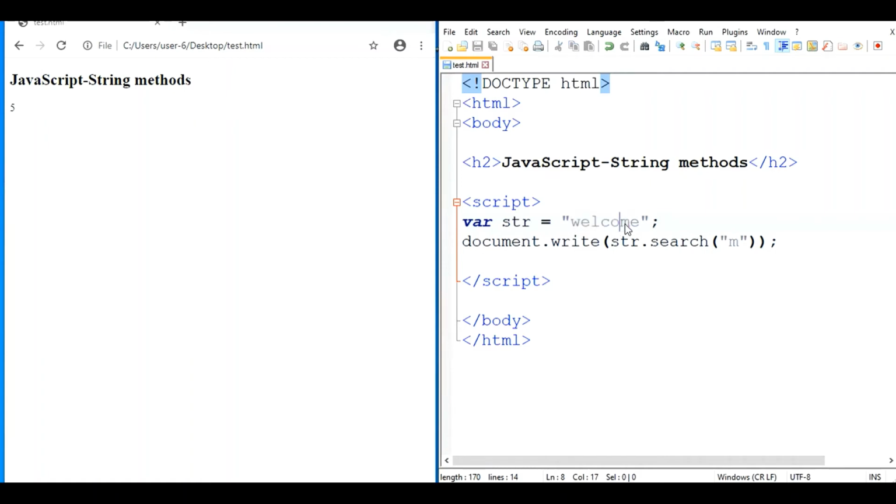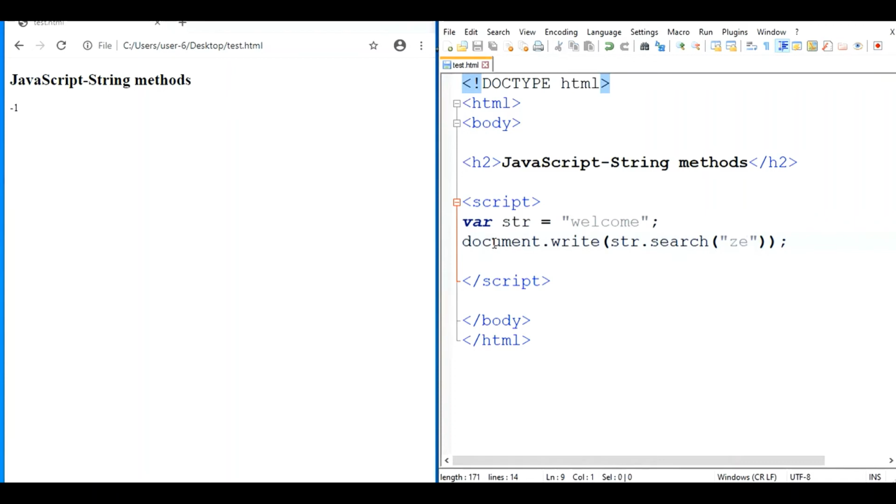Now it returned the position of M. For example, if I give a substring like ZE, which is not there in this string, now what happens? It returns -1. That means this substring is not present in the given string. So if you want to print whether the string is present or not, you can just write an if condition.